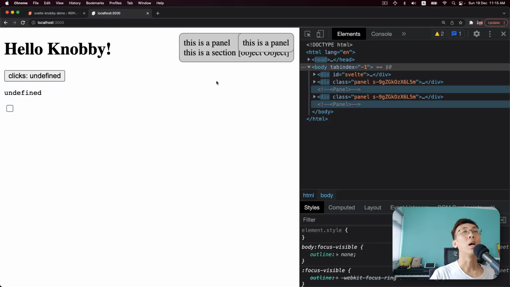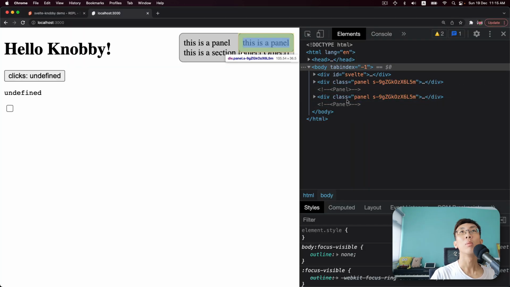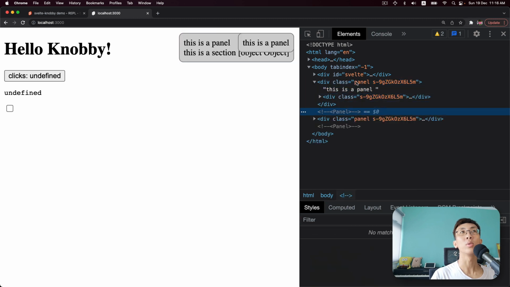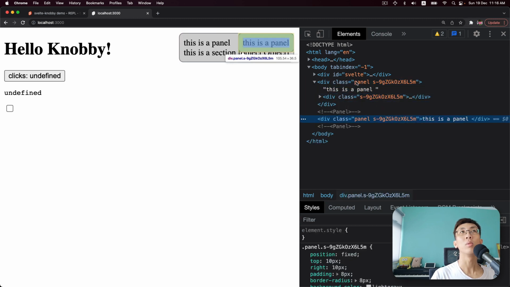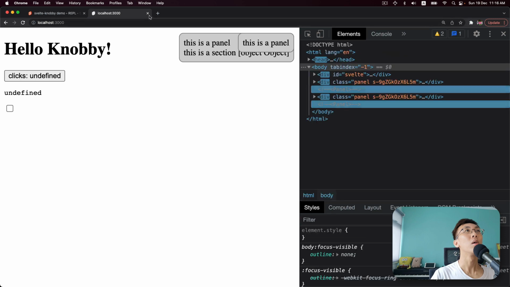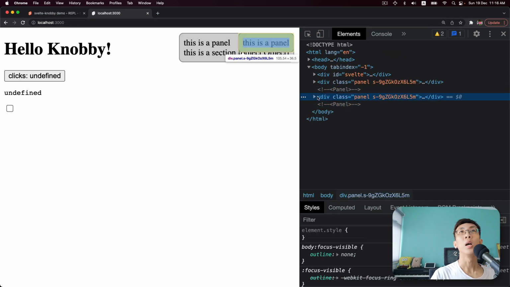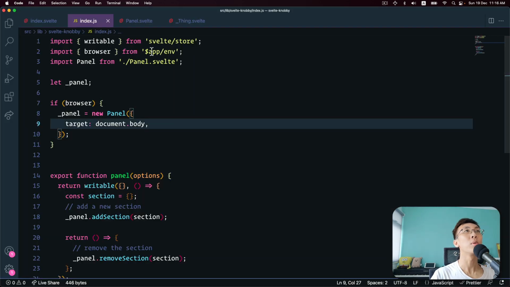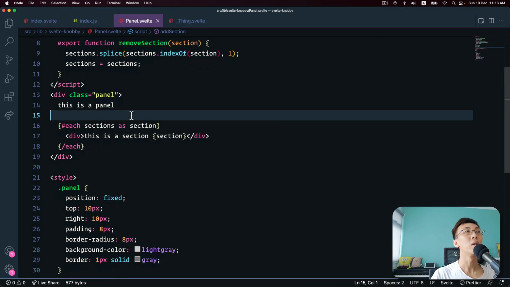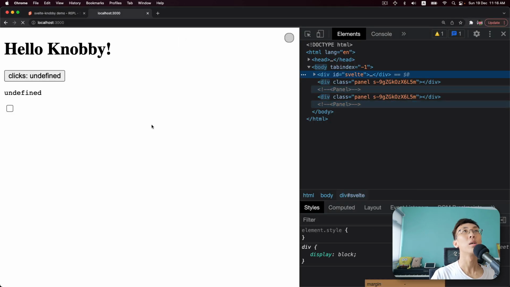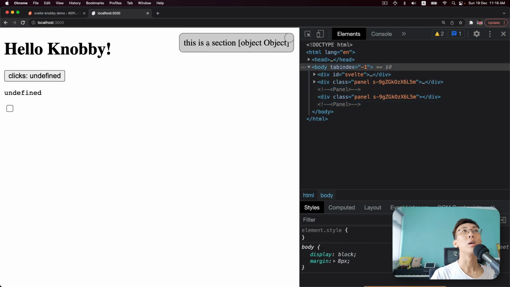Let's try. Why are there two panels? Why is that two? I'm not quite sure. I've been refreshing a few times, but I'm not sure why there are two panels over here. There should be one. This is a section.